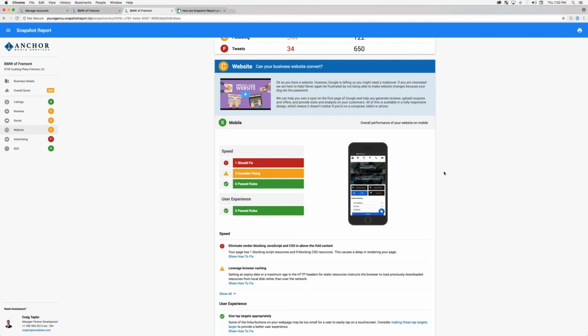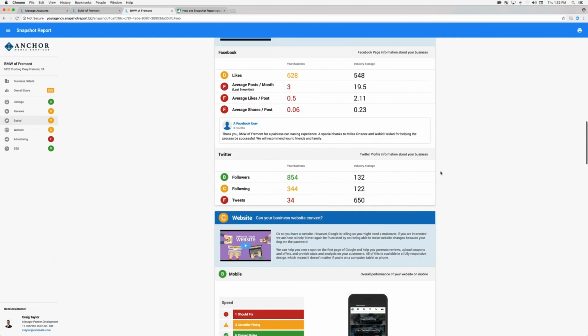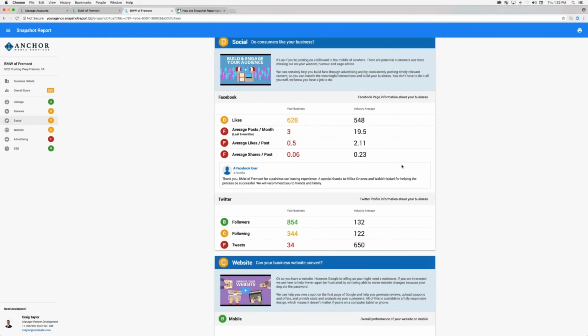Someone asked, do all of these stats continue into the executive report so we can track improvement? The majority of the sections that we have here, we're going to see similar areas in the executive report, but there are a few, like the advertising section and SEO section, that don't have that direct data continuing past that point. It's a great comment. We always want to make sure we're showing the best proof of performance, and as we build out our new executive report, we're always taking that into consideration.